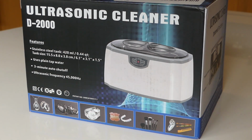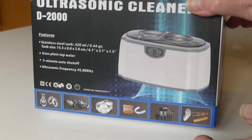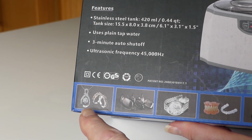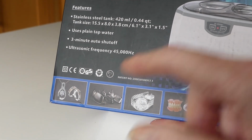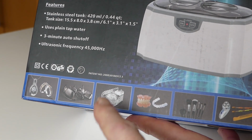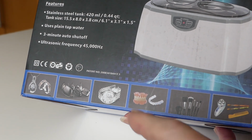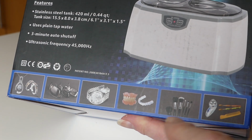Along the bottom here we've got pictures of everyday items that it suggests we consider for cleaning. So from this side we've got your normal small jewellery items like rings and earrings, and we've got specs and sunglasses. This one's interesting, watches. Now there's water involved in here, so we don't want that bit of the watch in the water, but there's an accessory in here that cleans the strap and doesn't get your watch wet. We'll have a look at that.